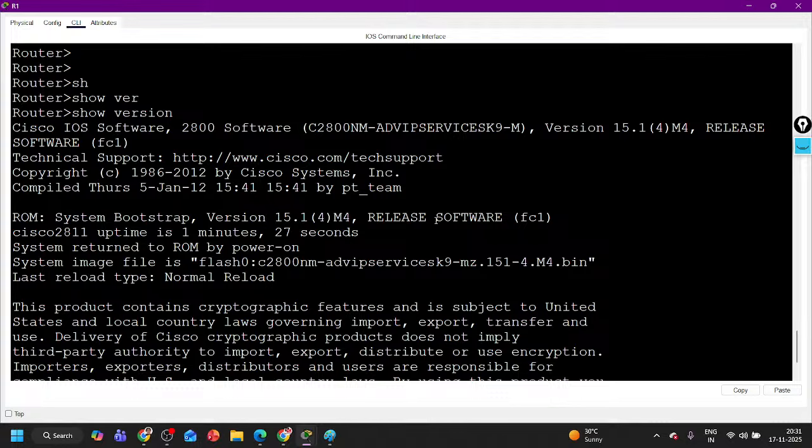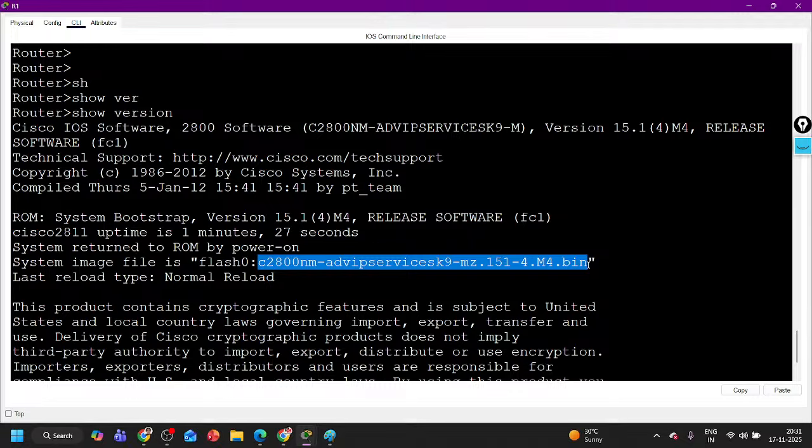Guys, there is some difference between platform and version. Platform is another thing, right? It is talking about hardware, and version means I'm talking about the software version, right? So right now the current version of this router is IOS version 15.1, right? And here you can see the operating system. Operating system is in which format? .bin.